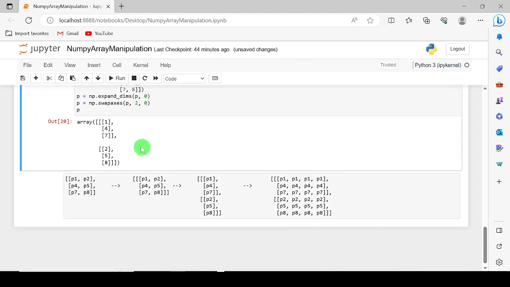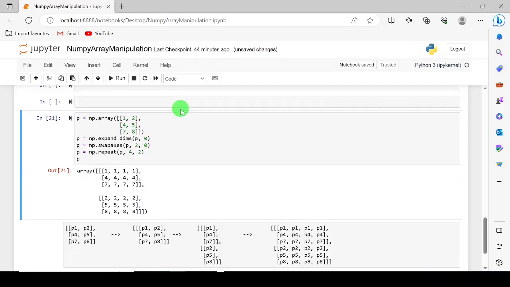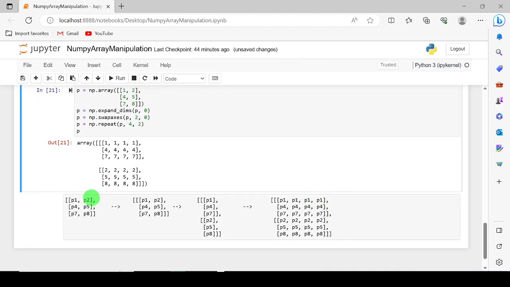Yep. And now we still use the repeat function, but it's a little bit different now. We repeat it with a factor of 4, and we repeat it along the rows. Because here we're repeating the column, but we're repeating it along the rows. And the rows is axis 2, because this is a 3-dimensional array. The 3-dimensional part, that's axis 0. The column is axis 1, and then the row is axis 2. So repeating it along the row, which is axis 2. And then we get this final result here, which is exactly what we want.